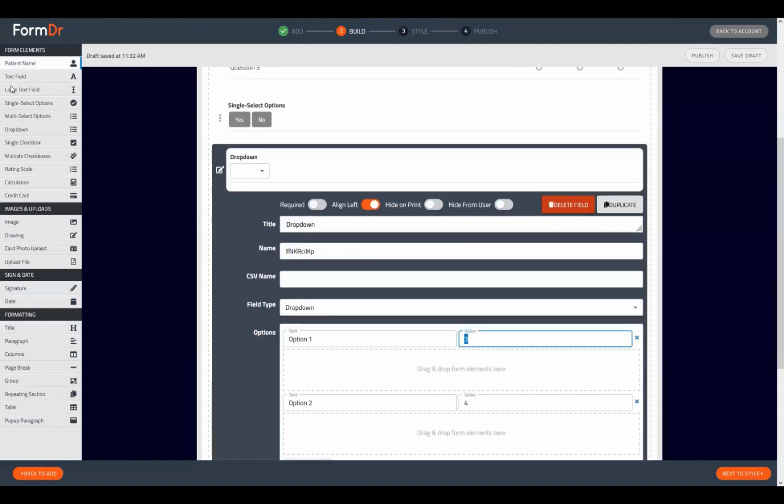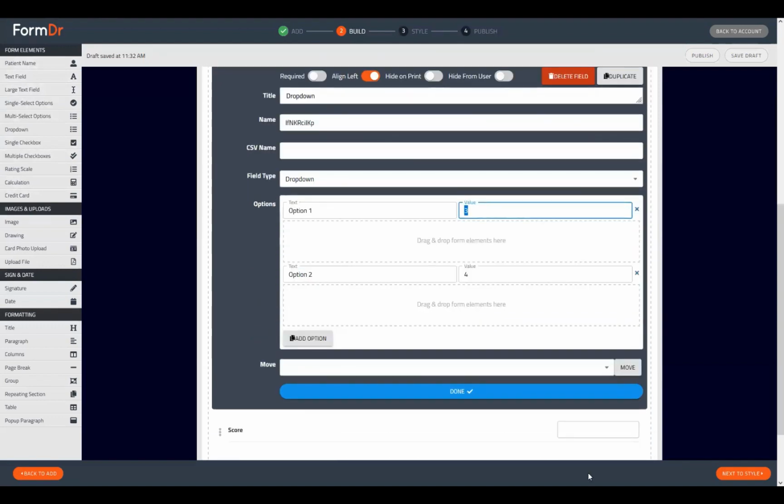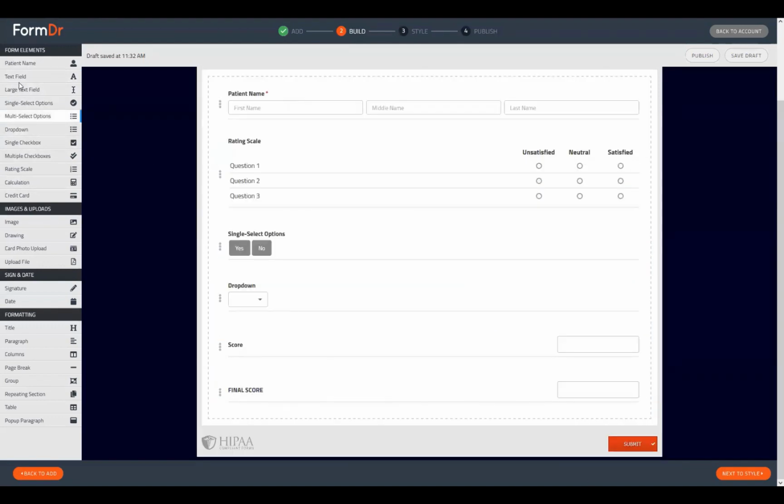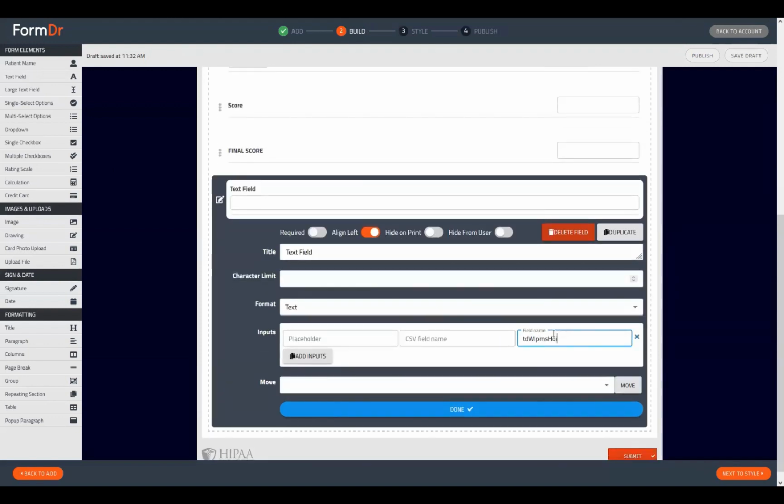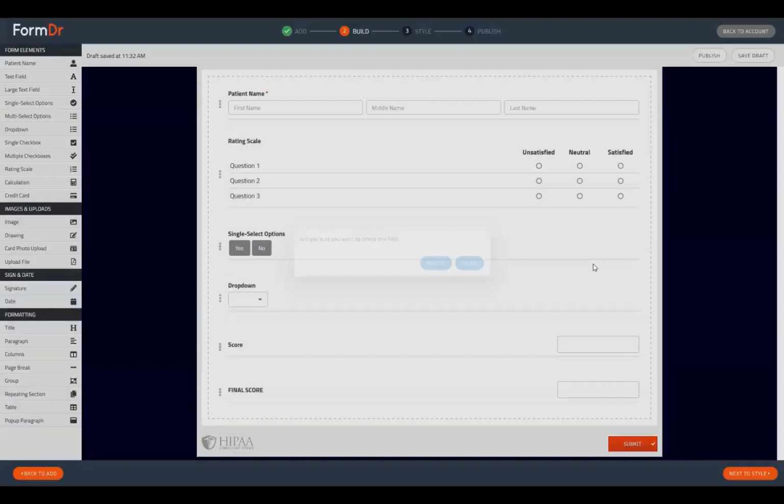Any element on the left sidebar that has a value section in the answer field area will be able to be used with the calculation tool. You can even use that with text fields as well. You'll just need to update that field name or use that field name in the calculation. But let's do a quick refresher on these, and we'll just take a look at what we're doing here.